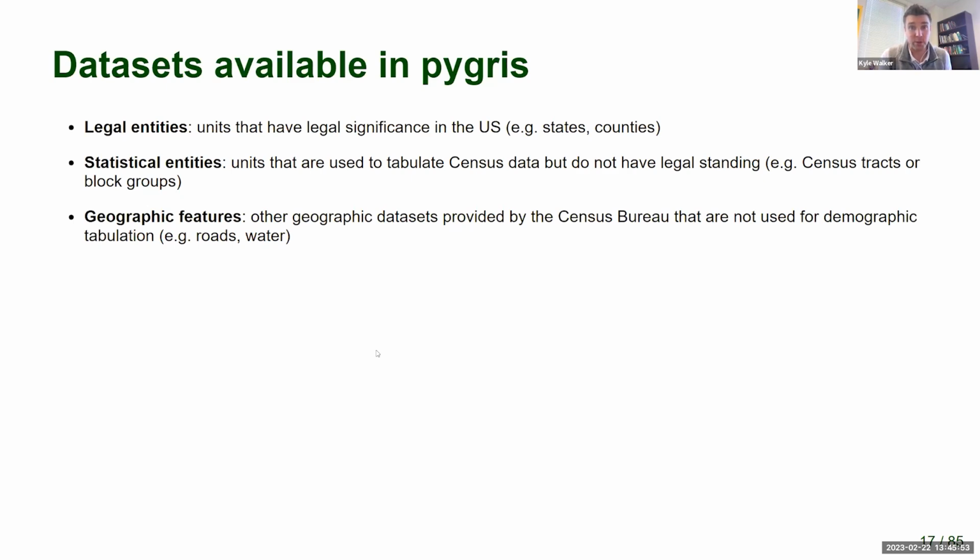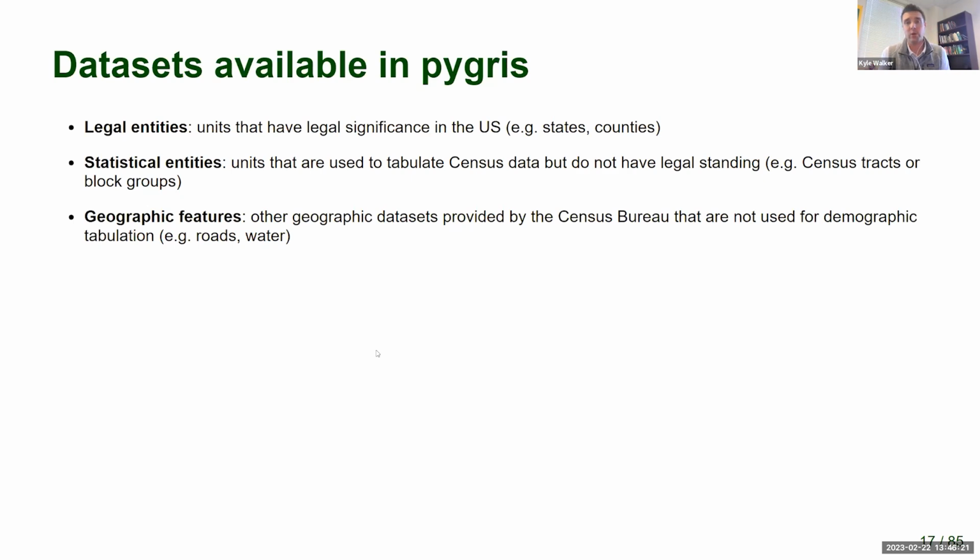These are special geographies created by the US Census Bureau to tabulate data, often at small areas. A great example of that is a census tract or a block group. A census tract has no legal meaning. Occasionally, it'll be drawn to approximate a neighborhood boundary, but census tracts officially have no legal meaning.